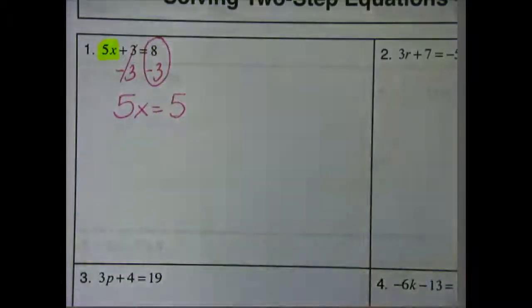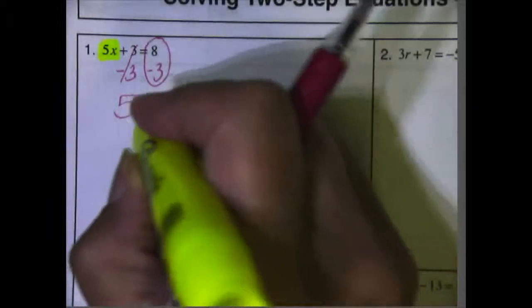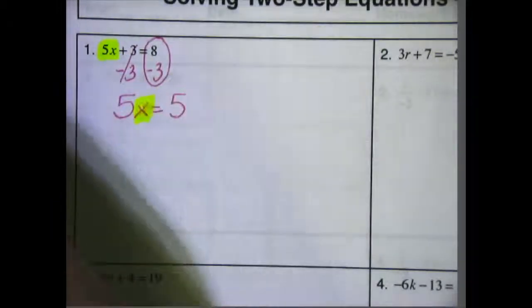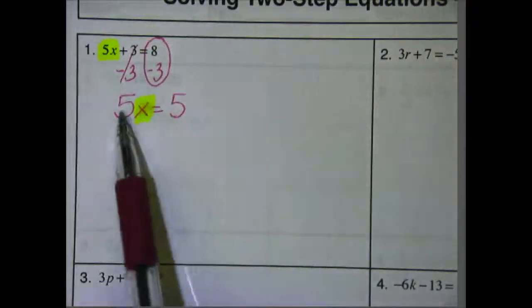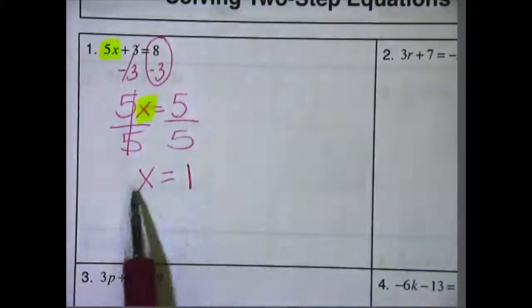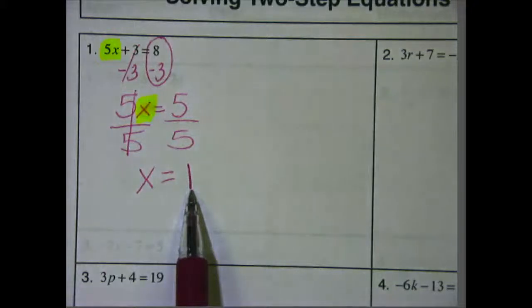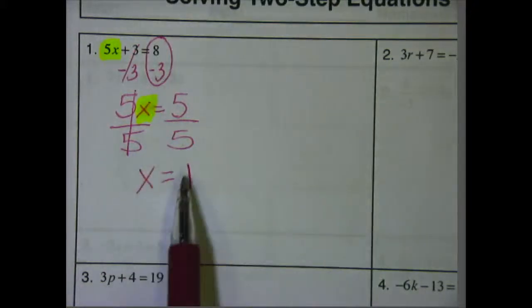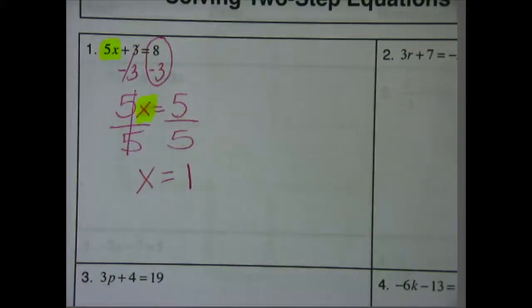So actually what you're doing is two one-step equations, because now we need to get x by itself. Remember that we read this as 5 times x equals 5. So we want to divide both sides by 5. 5 divided by 5 is 1, so they cancel out. And x equals 5 divided by 5, which is 1. Now remember, you don't need the 1 here, but you do need the 1 here. So if you want to put 1x equals 1, that's fine, but it isn't necessary.